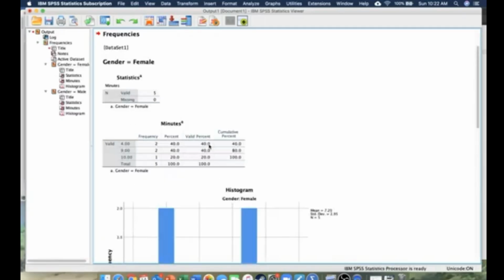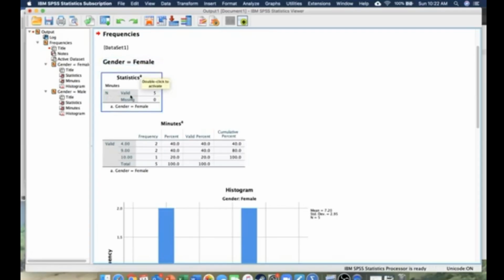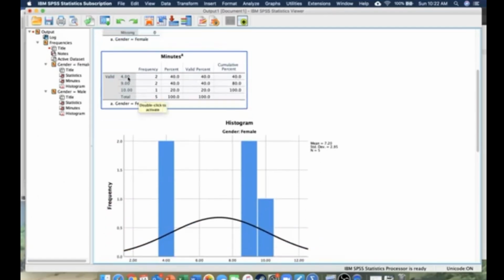So let's take a look at what we have here. What we have now is this is showing us for the female category, how many are in this group? We have 5. You will have more than that because you'll have all 30 data points in. But what this table shows you is how much data you have in that group. So here we have a frequency table of how many minutes it took each individual to solve the puzzle, with the frequencies. Notice that this looks just like the frequency tables we've been making in class.